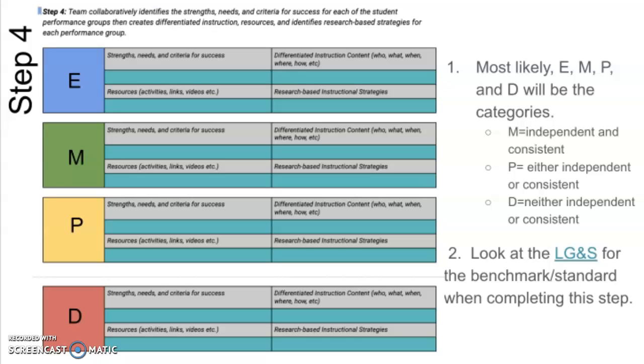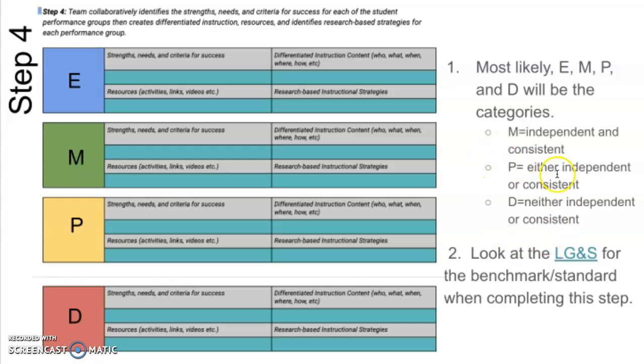And this is probably the part where you're going to spend the most time in this Schoology On Demand course digging in. At the elementary level, most likely when you're breaking down your categories, you're going to break them down to an E, M, P, or D category. Remembering that qualifications for a D, a P, or an M might correlate to a number of the pre-assessment that you're giving, but also keep in consideration, is it independent and is it consistent?